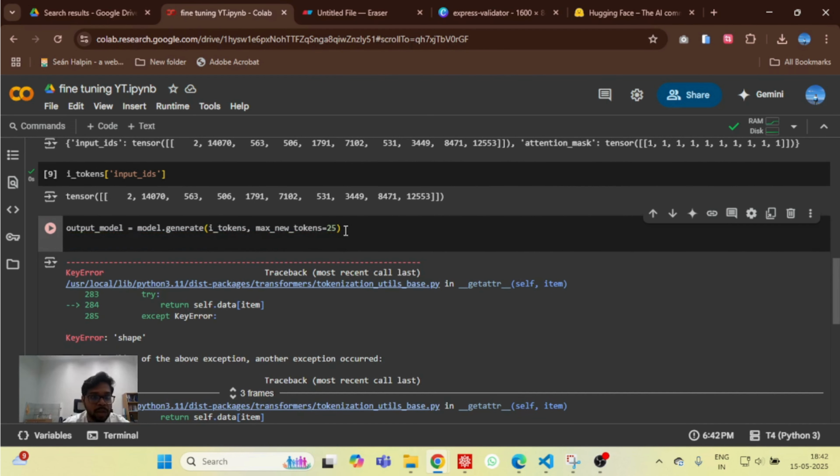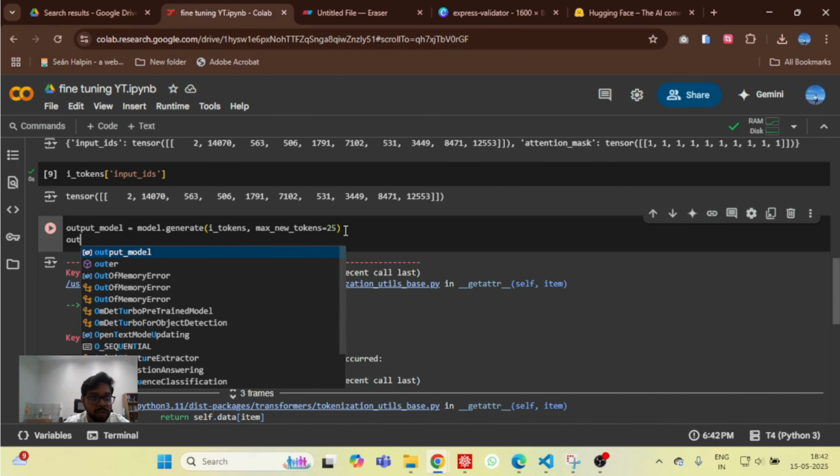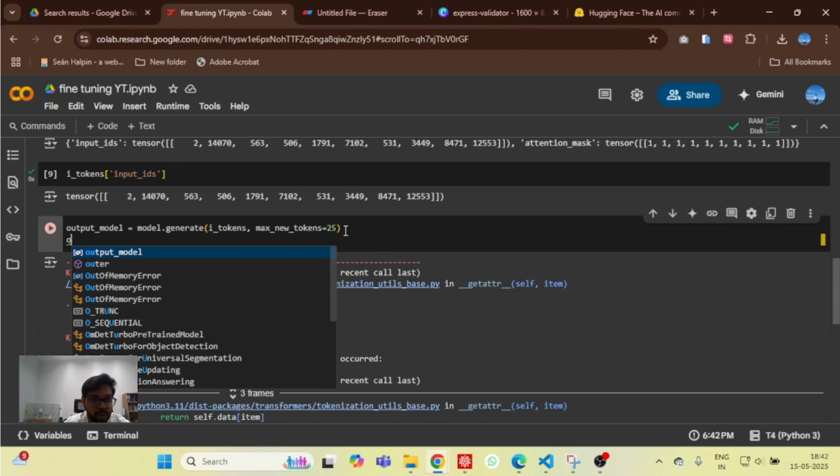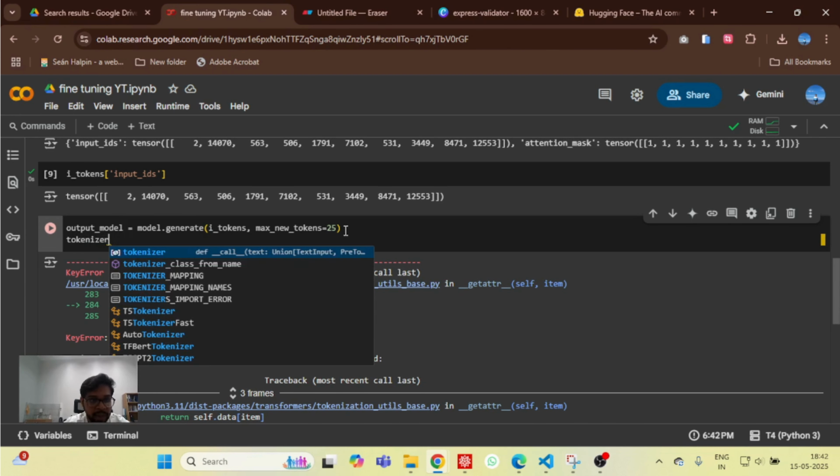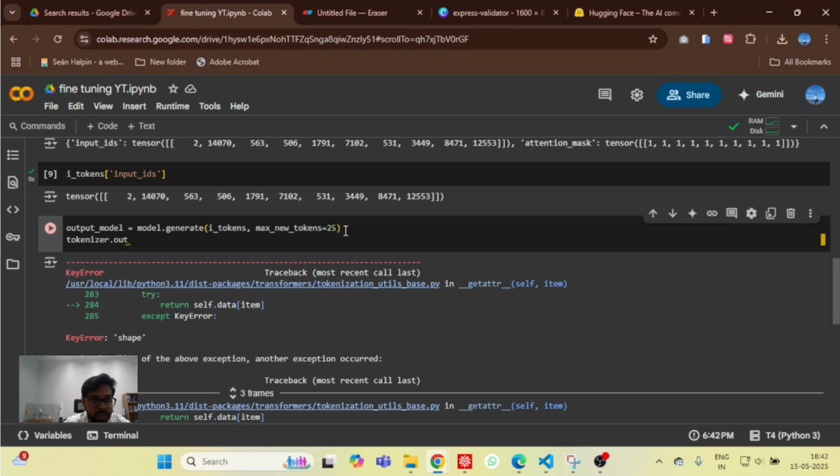Okay, we have to detokenize it. Output tokens equals to this. We have to use this tokenizer again to output. Sorry, we have to use this batch decode method and then output model. Okay, let's see.